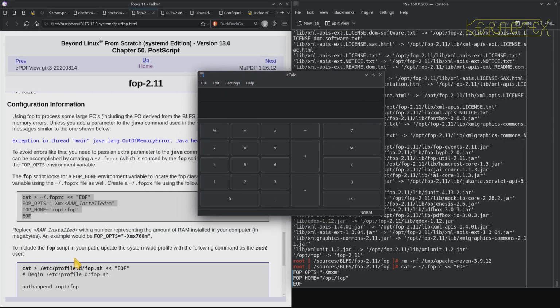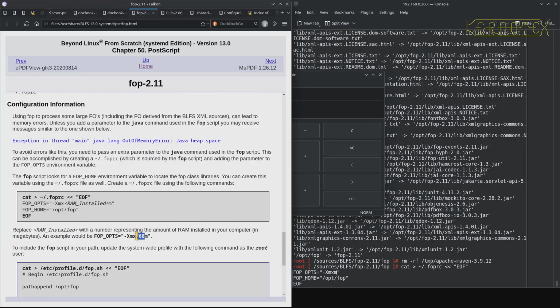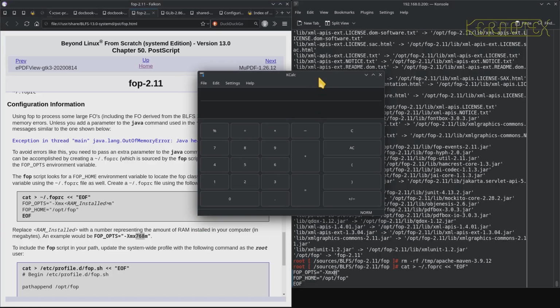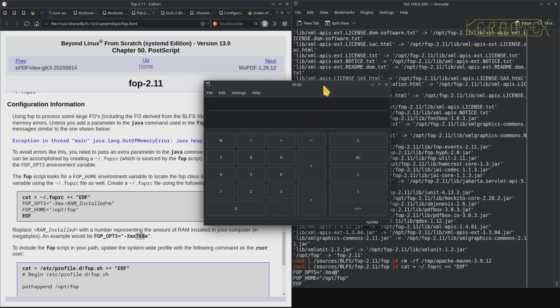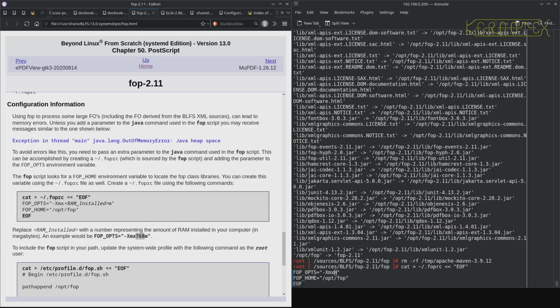In fact, I wonder how old these instructions are, because that's only three quarters of a gigabyte, which I doubt any modern computer has these days. But 12 times 1024, that's how many megabytes it would be in gigabytes. So I'm going to put that figure in, 12288. I think that's a reasonable amount.